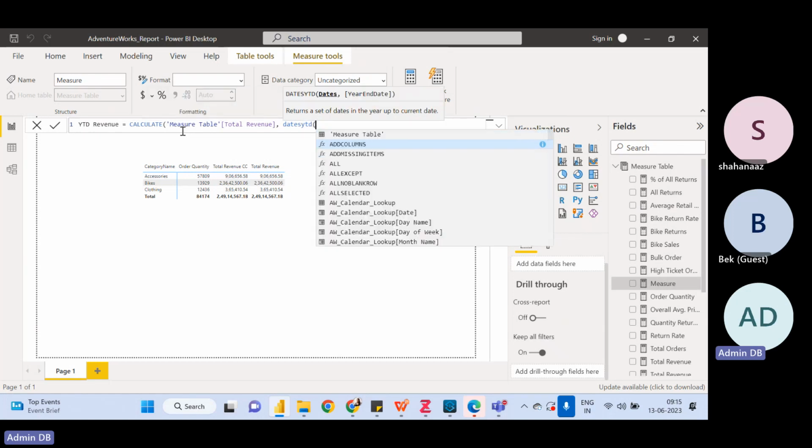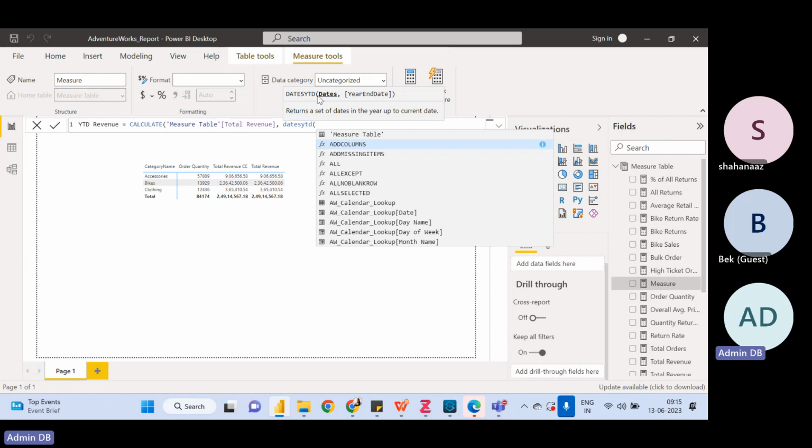So what does DATESYTD do? DATESYTD returns a set of dates in the year up to the current date, right? So we want only those dates to calculate the year till date value. So we want dates till the current date, and then based on those dates, total revenue will be calculated, right?